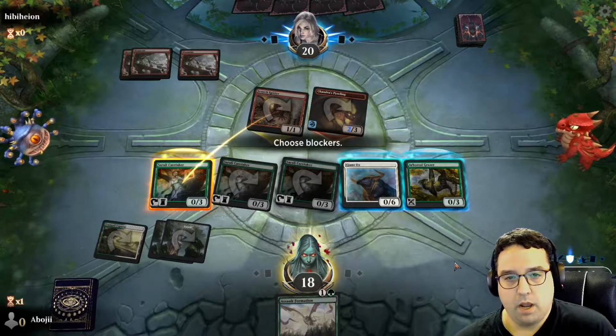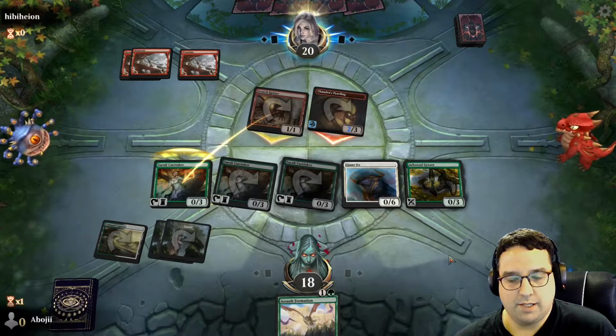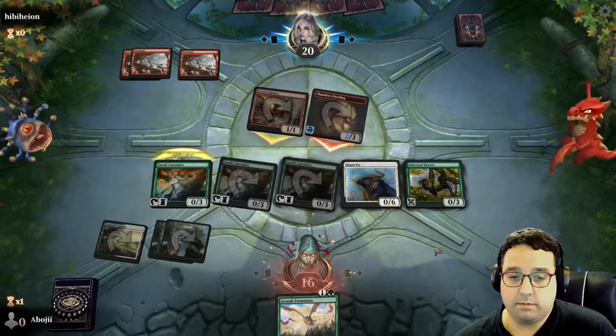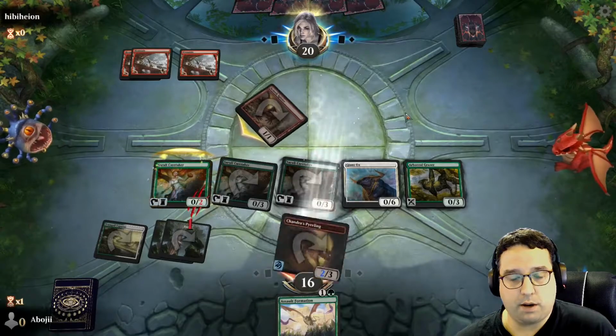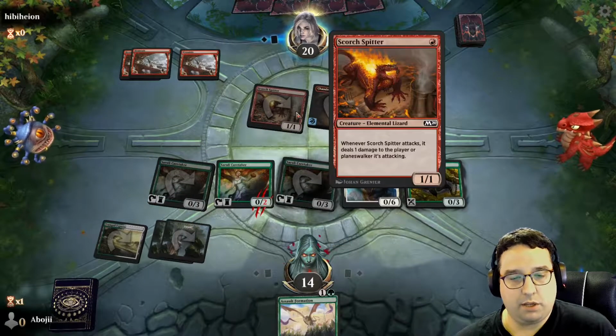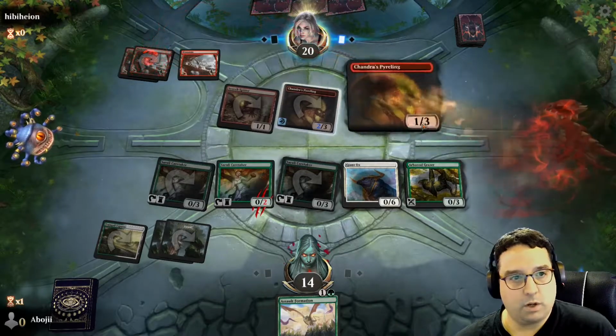I don't think I'm going to block the Pyreling, mostly because I'd rather not lose my Giant Ox. Could die here, though, pretty easily. This Pyreling does represent a ton of damage. I actually really like this deck. Pinging your face and then building up this giant Pyreling. Okay, another one.